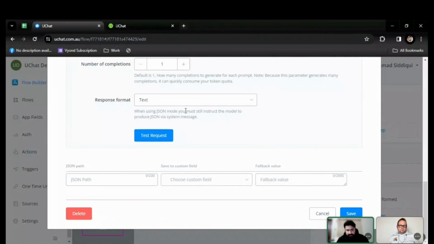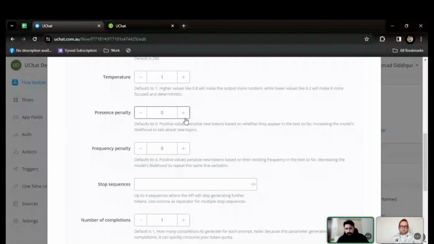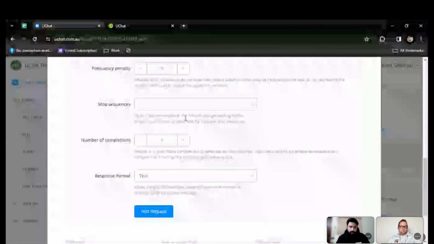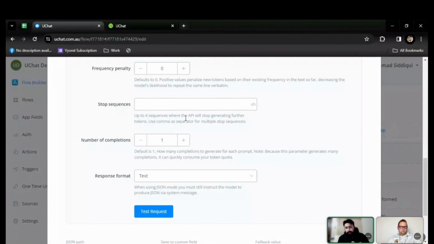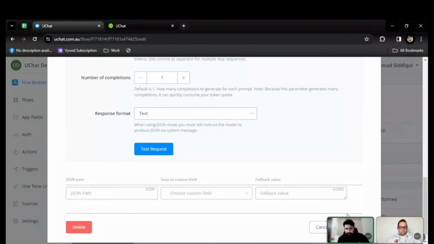You can simply use this as the chat completion action and format the value, get the required data, analyze the data, produce a result, all the things that you can do on a bot. You can actually do it inside the mini app and just output the result. This can actually simplify your flows a lot.